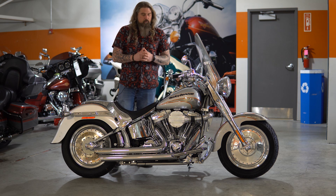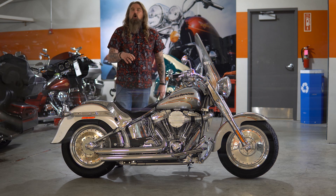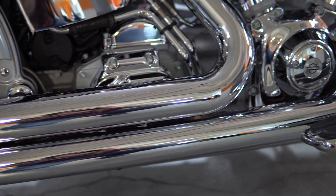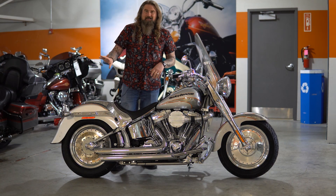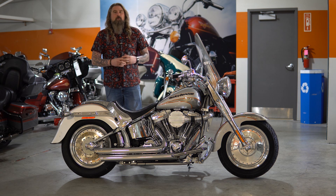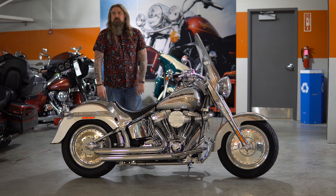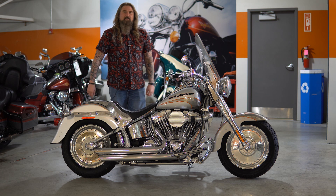Let's continue and move down, sticking with the engine. We're going to talk about that all chromed-out Vance and Hines exhaust on here. Now you have that supercharger pushing all that air in through the engine, really upping it, and then blasting it out through that Vance and Hines exhaust. It sounds incredible — they are perfectly matched up together. This bike runs like an animal and sounds amazing. I'm going to fire the bike up so you can hear that Vance and Hines.